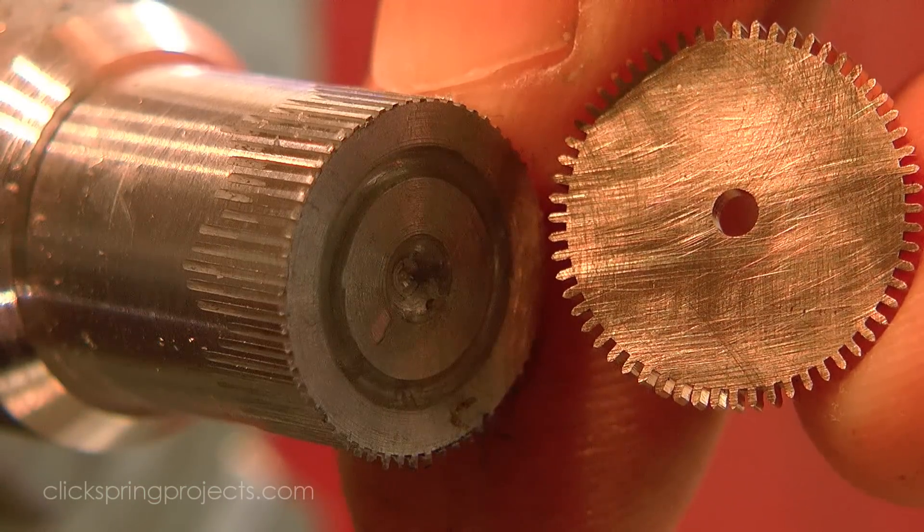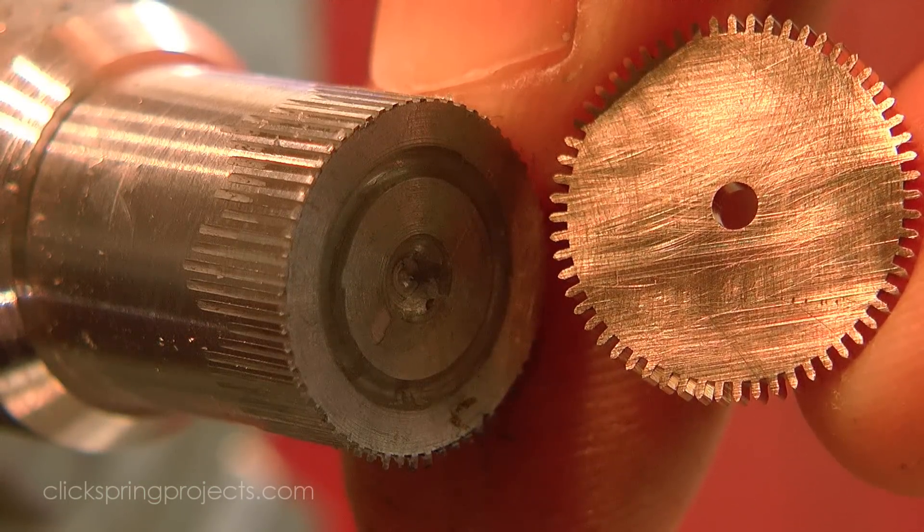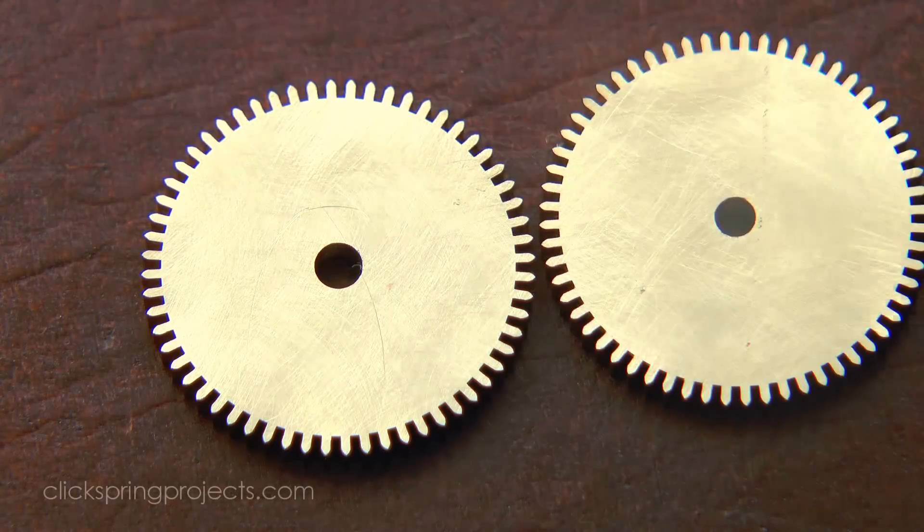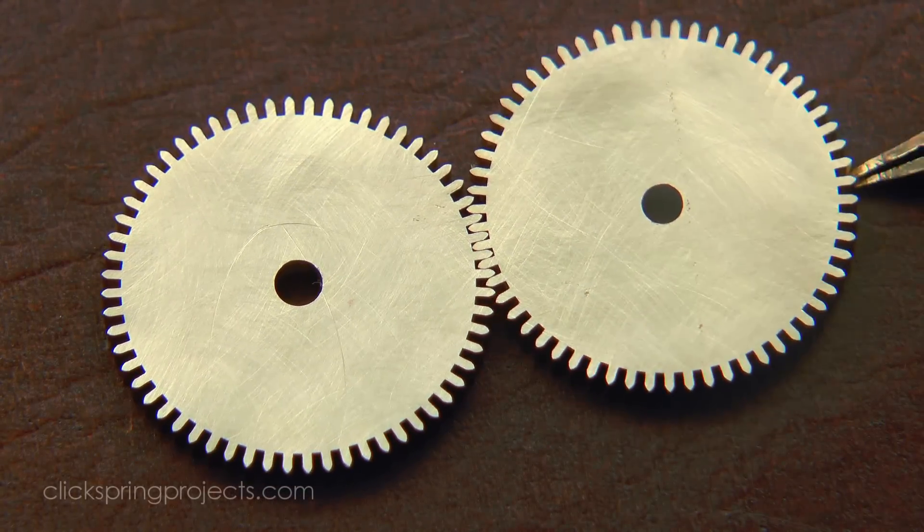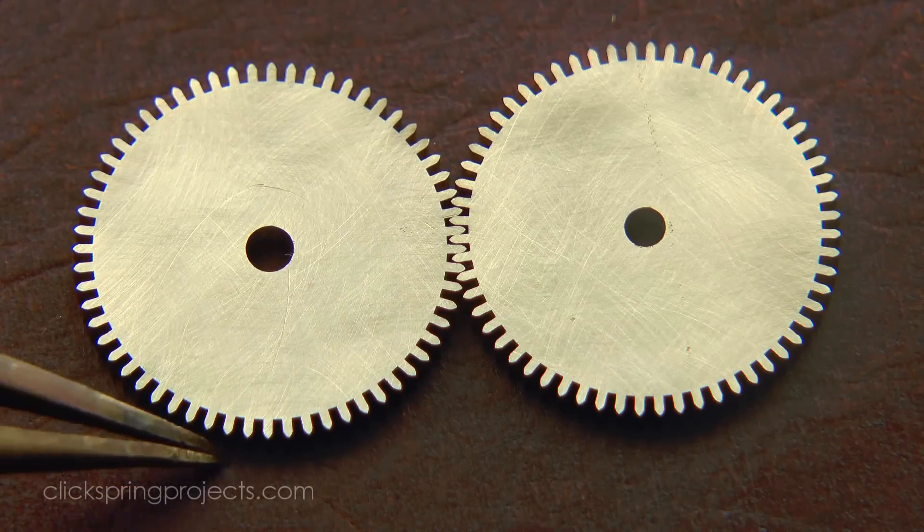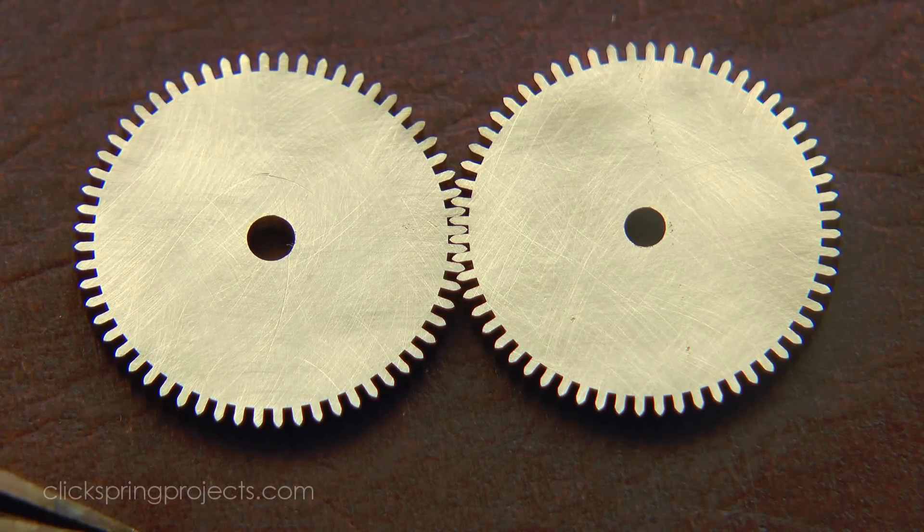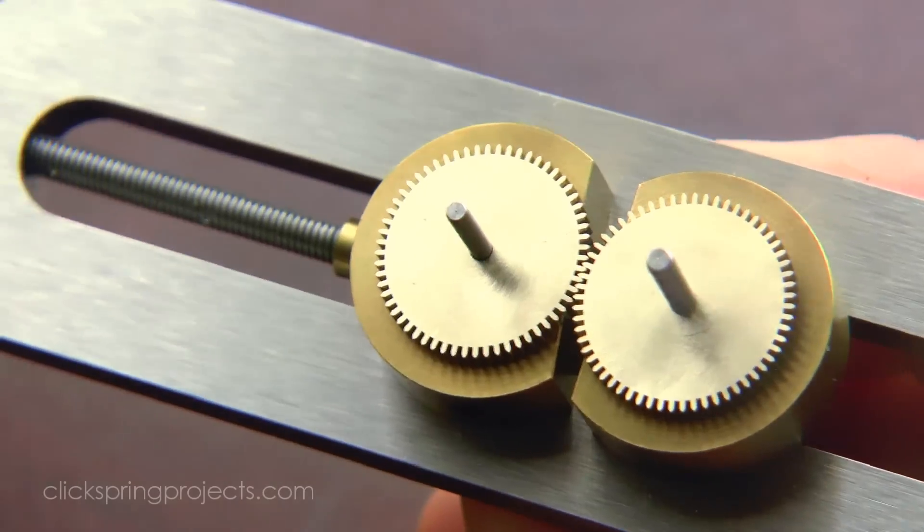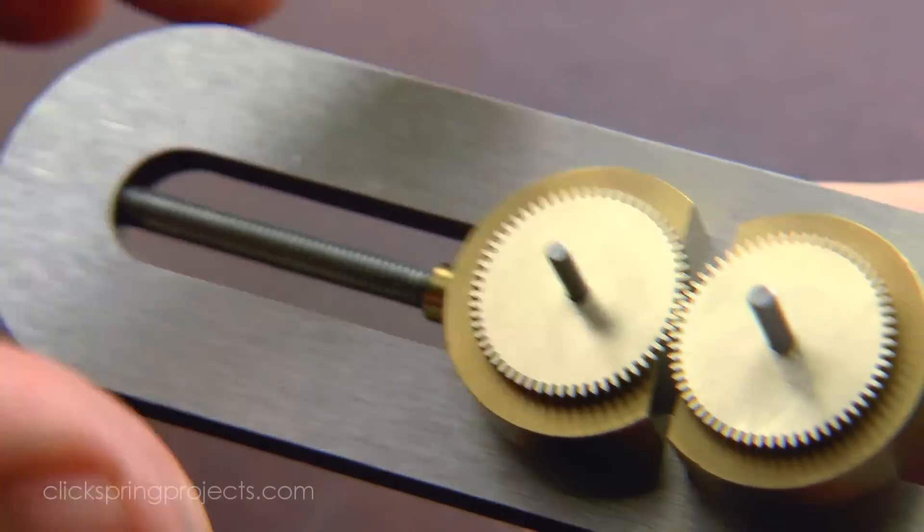So not a whole lot changes when generating cutters for quite small mechanisms using this method. Certainly a little extra care is required when forming the cutter. At this scale, even an error as small as a hundredth of a millimeter will show up as a non-trivial error in the resulting profile geometry. But once the process is in hand, it really is quite straightforward to keep that to a minimum.